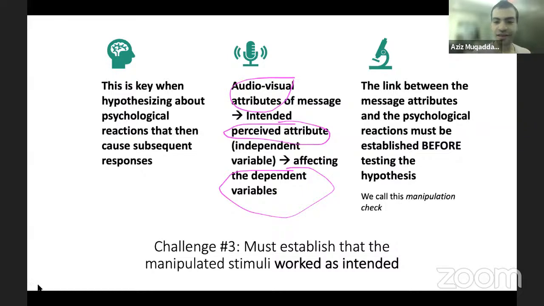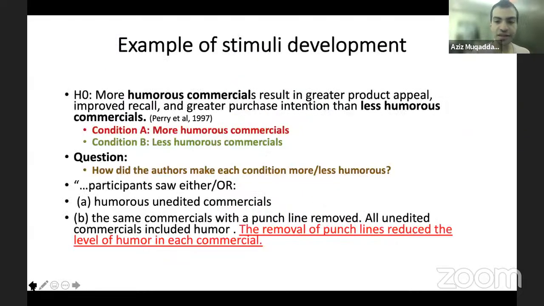And this is unique, by the way, to communication research, that you are actually testing the effect of experienced attributes on the outcomes. But before that, you have to show that the message, the audio-visual attributes, clearly created that different experience between the conditions, right? And so here, let's look at an example.